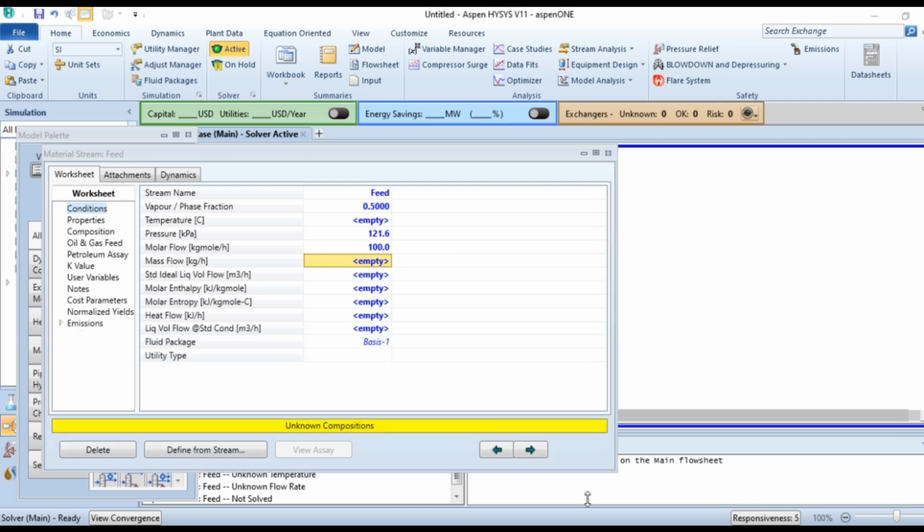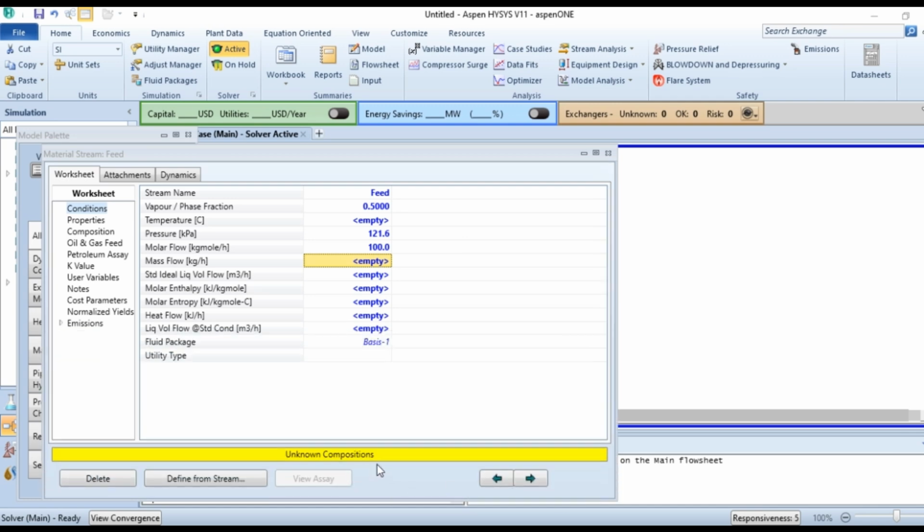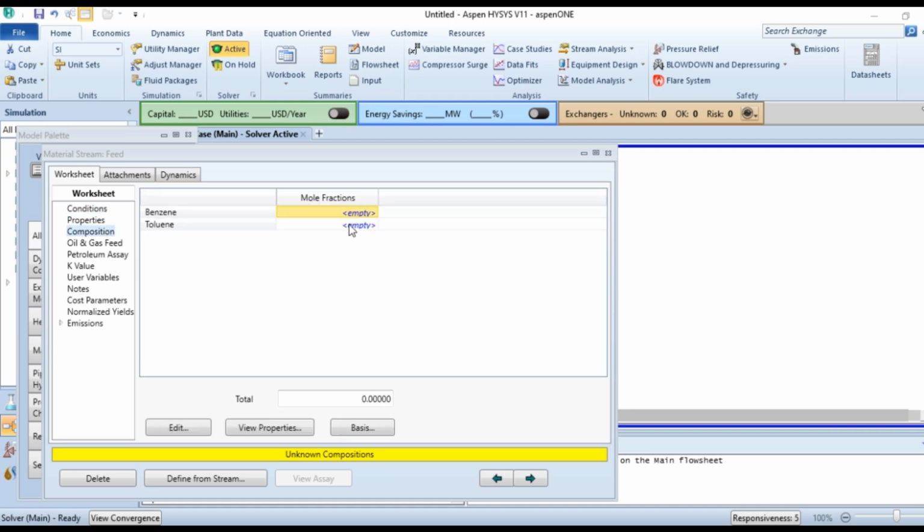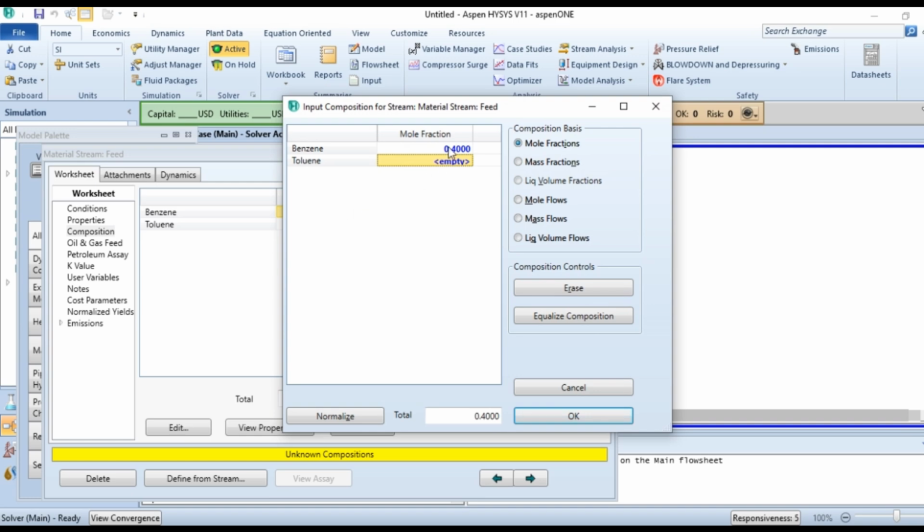From here you can see it is showing the message that composition is still unknown, so we can move to the composition tab. We know that benzene in the feed is 0.4, that is 40 mole percent. Here we can see the mole fraction, or we can select mass fraction, molar flow rate, or mass flow rate, so based on the given information we can select any of them.